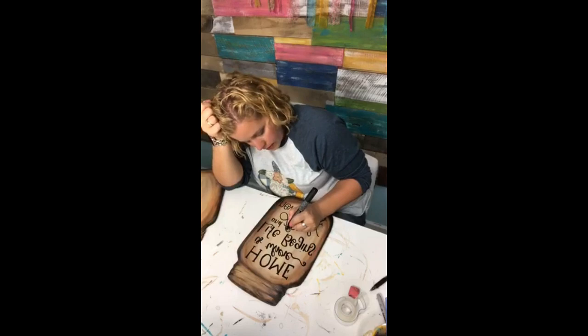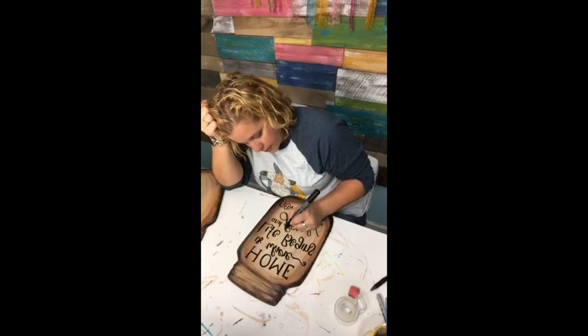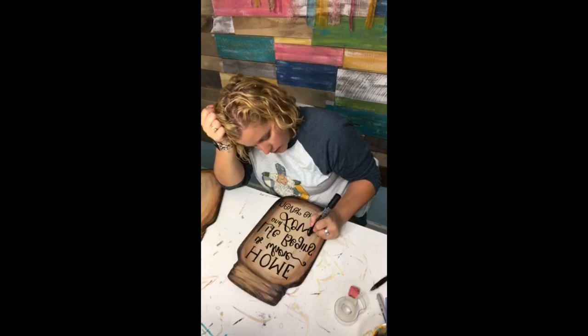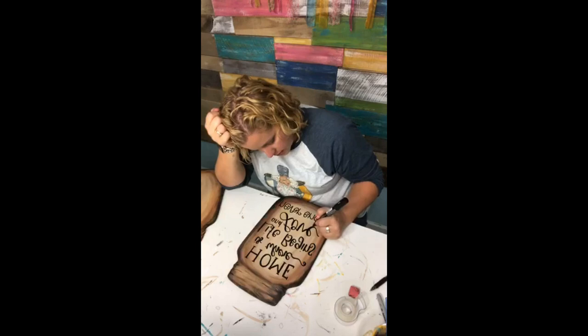Okay, so then on this L, I'm going to go quite a bit wider than the original. It's like 1.5 or 2 widths wide. And then let's see, this would naturally be a downstroke. And then this. And then here. Here. The more you do it, the easier it gets. You get used to kind of where to put those lines and strokes. So that made that word love look so much better.